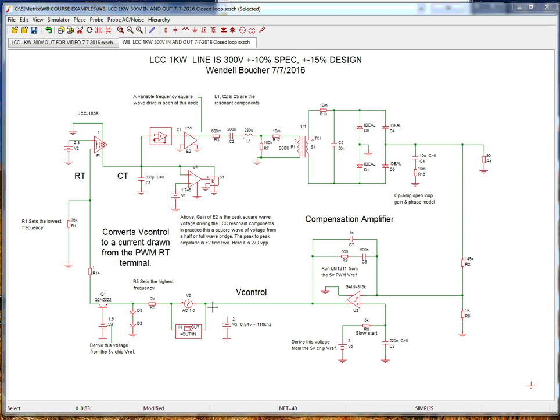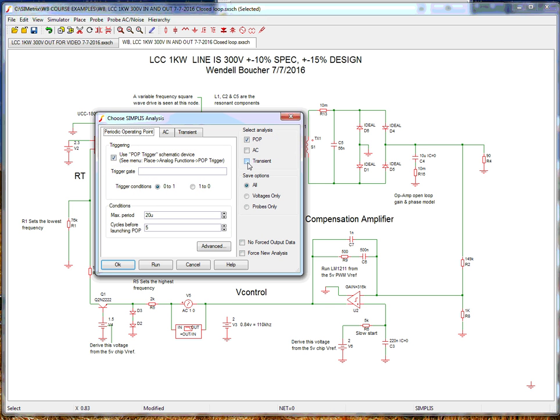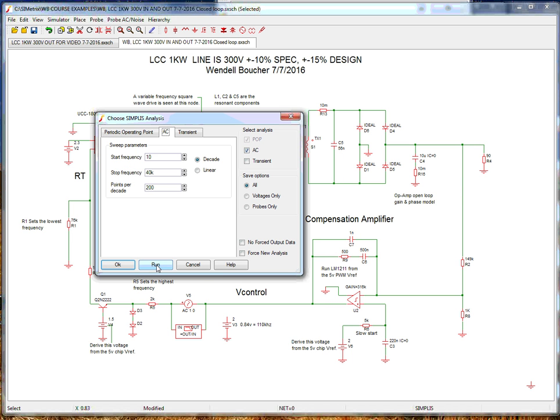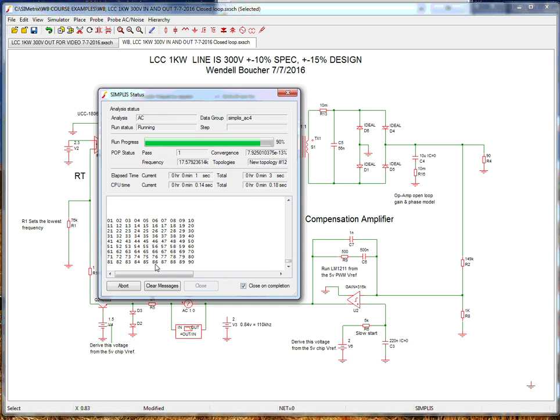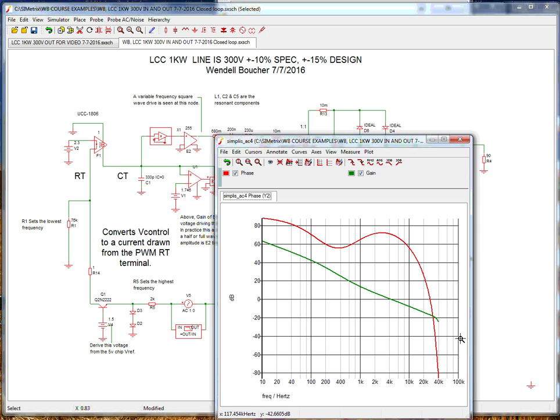Now, since we have a closed loop, we're going to show you the loop analysis. And that's done by changing the design from pop to AC and running it. Do this to put both curves on the same scales. You can see we're crossing over at about 4 kilohertz. Let's see, what line are we running at? We're running at low line, 255.